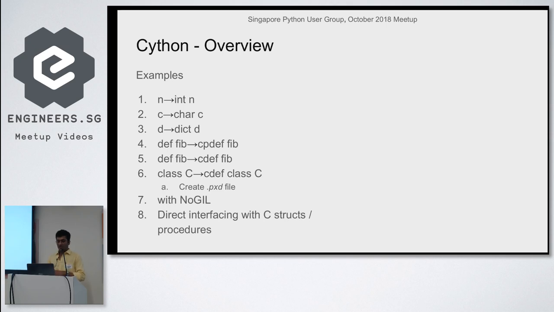Now, the difference between cdef and cpdef I already explained, but in terms of runtimes, it's a very marginal difference, which is why in the example I didn't even bother showing cdef. Cpdef code ends up running in almost the same time as cdef code, and this is rather obvious if you think about it. The Python overhead is going to happen only once. The first time your Python code calls your C code, at one point there is an intermediate function being used by Cython, but after that in the entire body of the function it's still the C code running, so you get pretty much the same speed gains you would get with cdef.